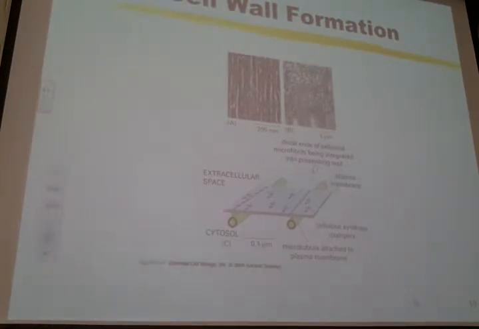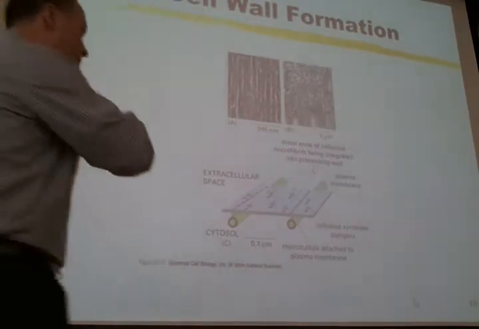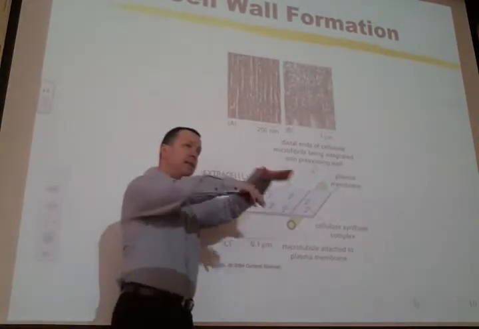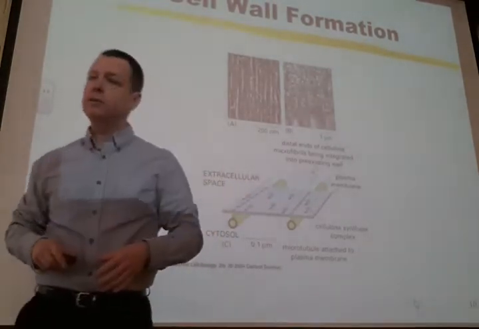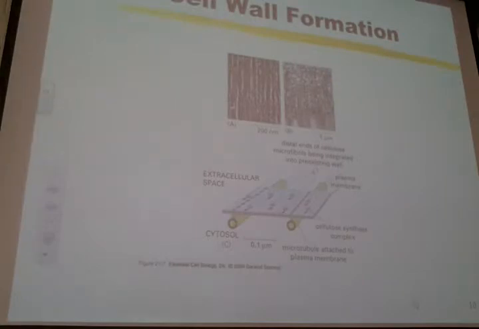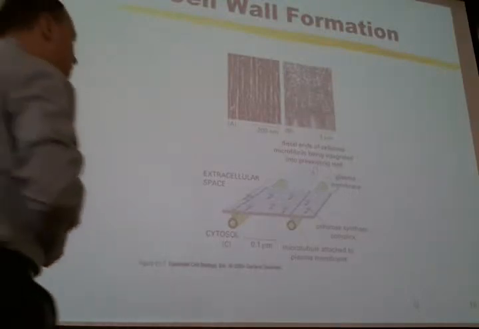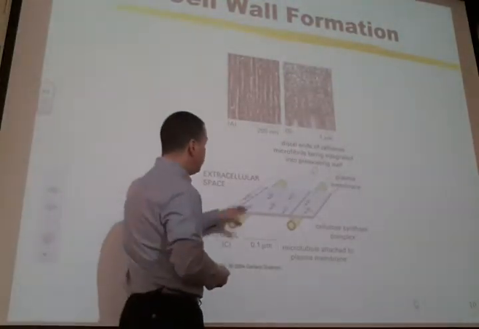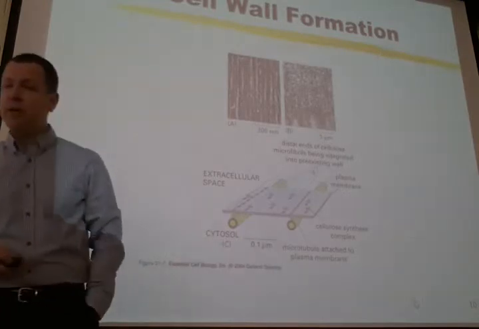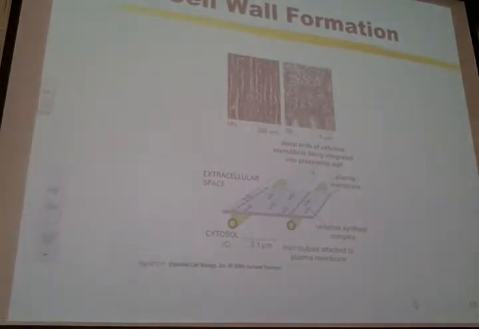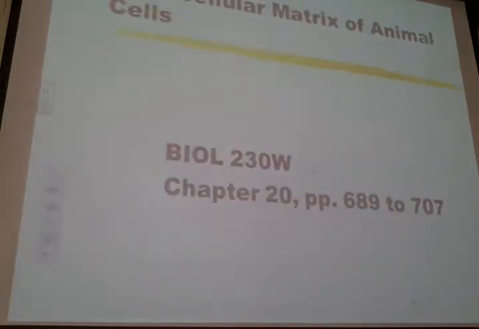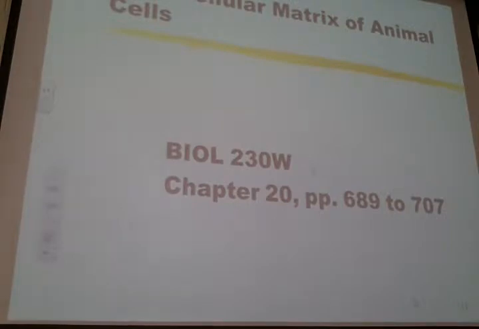But this seems to be at least part of the story for how the different layers of cellulose get laid down at 90-degree angles to each other. So it's kind of a neat story that links us back to microtubule highway systems and motor proteins and enzyme complexes. So it brings together quite a number of the stories that we've been looking at recently. Okay, so that's a little bit about cell walls.